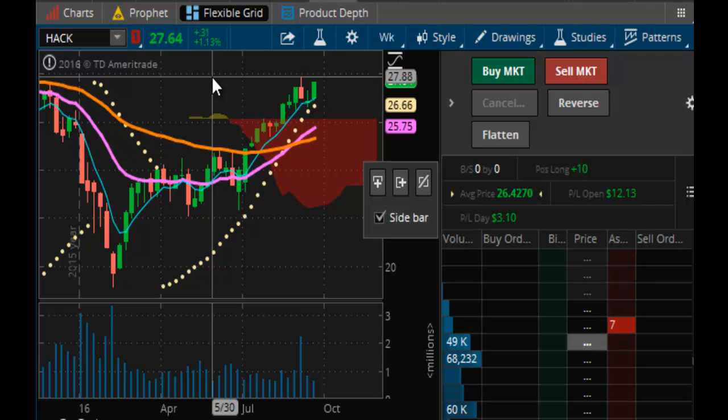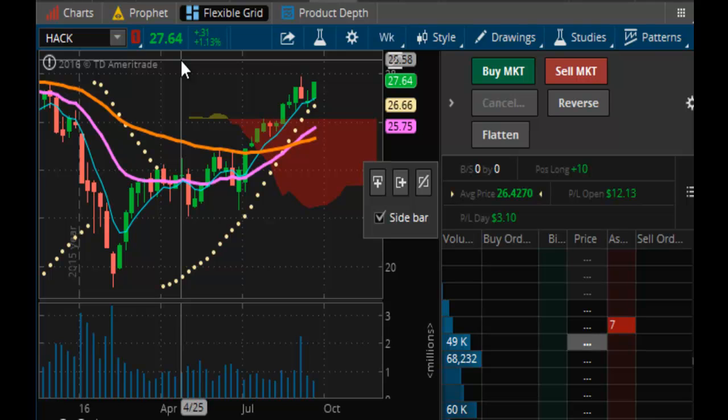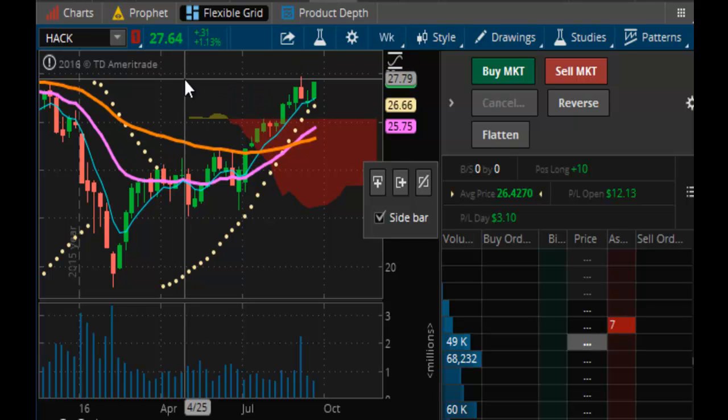So let's say the market is trading at 27.64, which it is, and I place a limit order to buy HACK at $28 or better. That's what a limit order says. A buy limit says buy it at this specified price or better. Better is always lower. So if I say buy me HACK X amount of shares at $28 a share, where currently the market's trading at $27.64 a share, what will happen? I will be filled at the $27.64 because that's better than $28, and the market is not trading at $28.